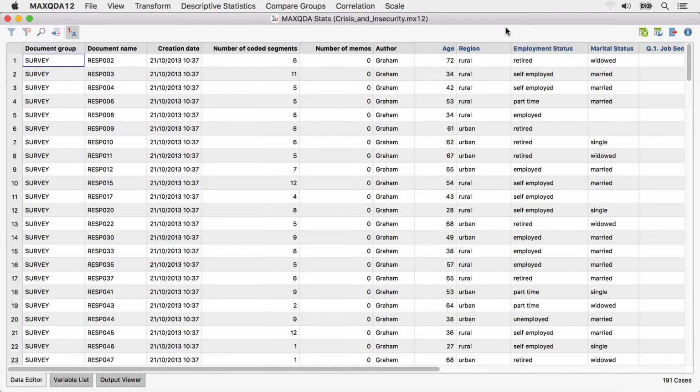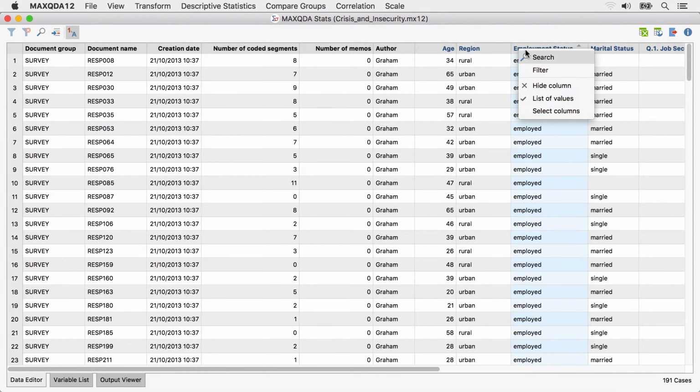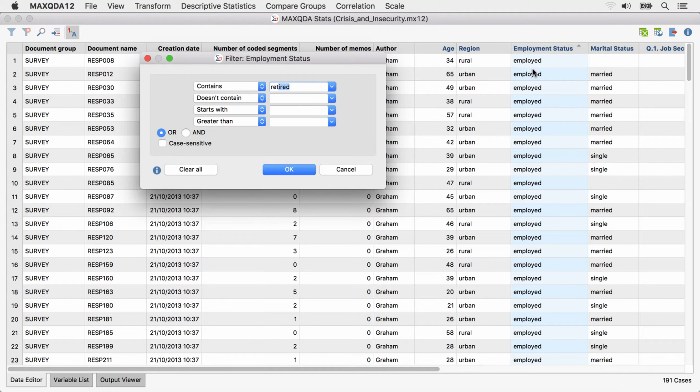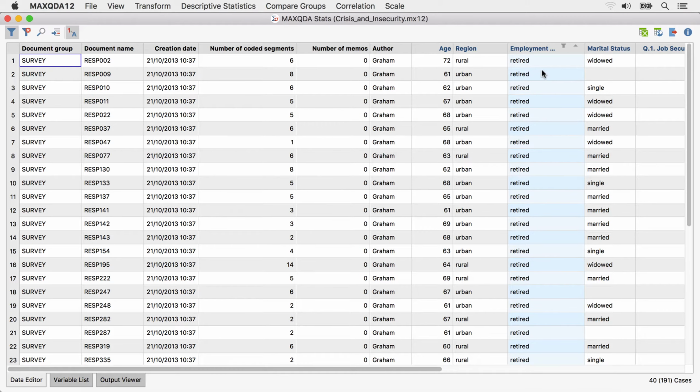Once you start Stats, a new window opens up with new menu options at the top and 3 tabs at the bottom. The Data Editor is the first tab you'll see. This tab contains the heart of your project, the raw data. Every row stands for one case, or MAXQDA document, and each variable is put in a column. You can sort the table by columns, filter them by values, and easily modify entries with a simple double click.